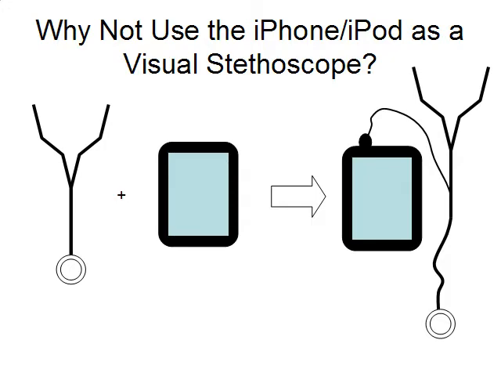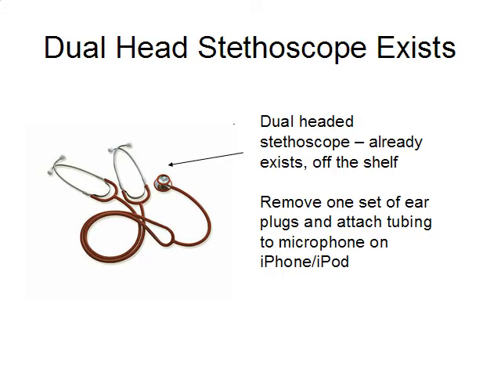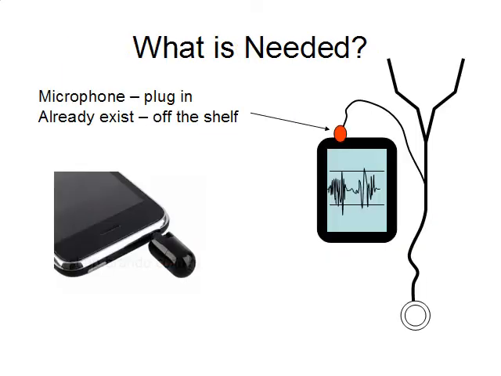The only added piece of hardware would be a small plug-in microphone to allow the sound to be recorded and displayed. Dual-headed stethoscopes already exist — these are off-the-shelf products originally designed to help in the training and teaching of residents and medical students. The real problem there is that only one other person can listen at a time and there's no ability to record or reproduce the sound. It wouldn't be hard, however, to use a dual-headed stethoscope for our purpose. One would simply remove one set of earplugs and attach the rubber tubing onto the microphone plugged into the iPhone or iPod. These little microphones already exist as standard off-the-shelf products, currently being used to record snippets of conversation or bits of music.